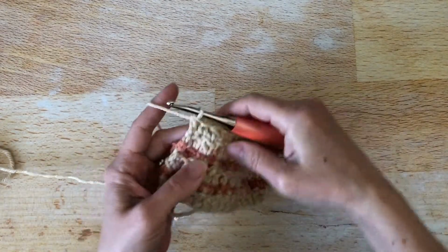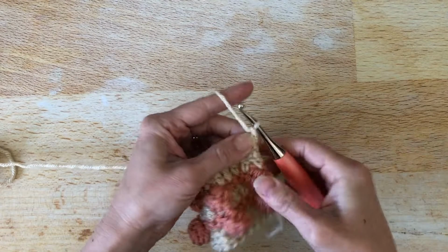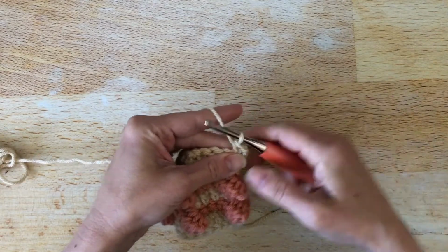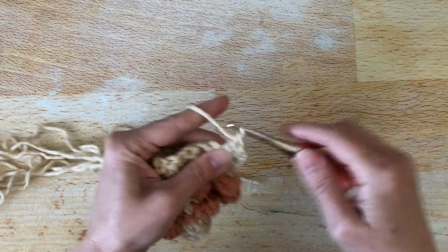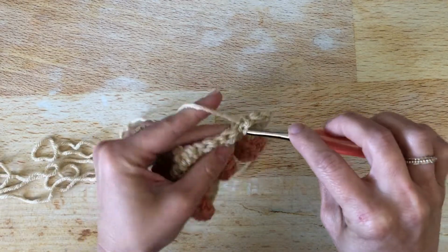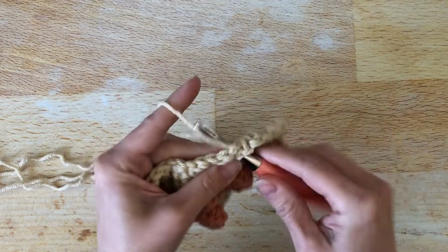All right, moving on to row 7, we are going to chain 1 and in the same stitch single crochet. Now in the next stitch we will double crochet and then single crochet in the following, and we'll repeat that pattern across, double crochet, single crochet to the end.